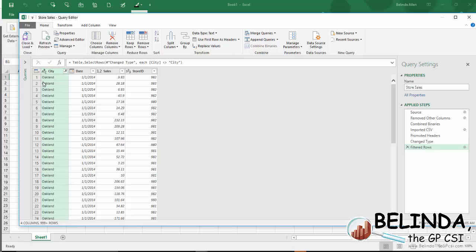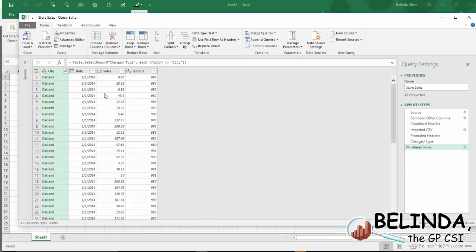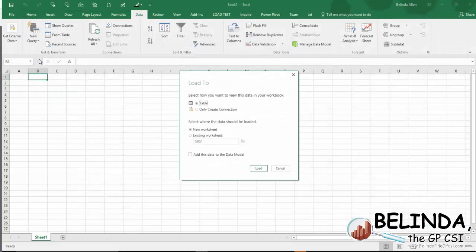And now as I continue to add folders here, that city column or row will not display. And the benefit of that is, neither will the records that have that total here as well. So I've already excluded that city column. So I'm going to go ahead and just choose close and load. I'm going to click on the words rather than the icon. So I could select close and load to.